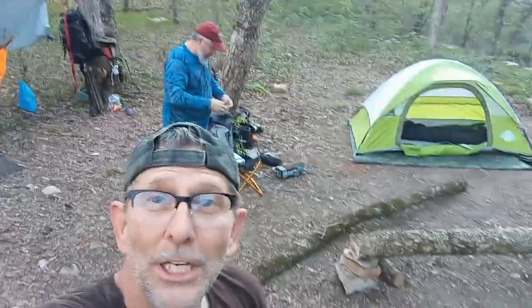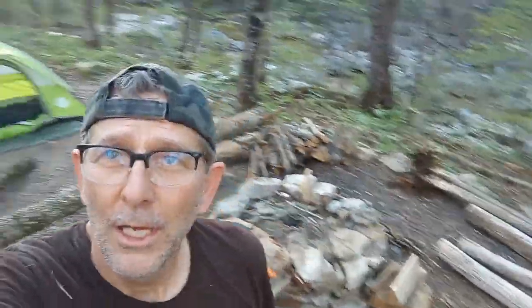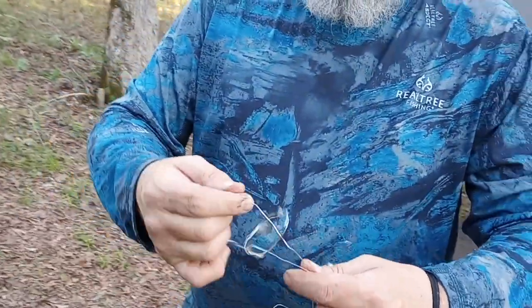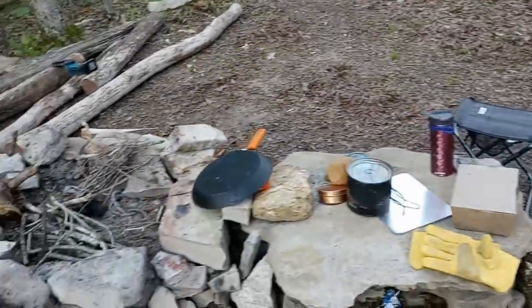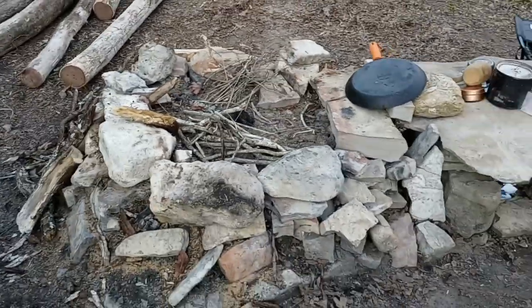Okay, y'all, so it's starting to get dark. We got all of our wood here. We still got some we got to chop up. That took a while. Now, he's over there working on the lights. He's got some fairy lights here. Gonna hang up. We're gonna string some from that tree to this tree, then from this tree to that tree over my tent and in front of his hammock. And then, we're gonna start the fire right here. And start cooking to eat.